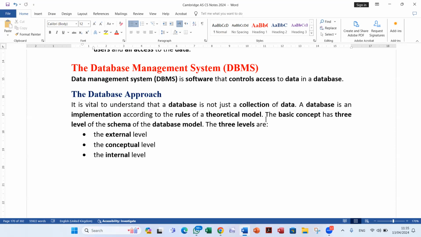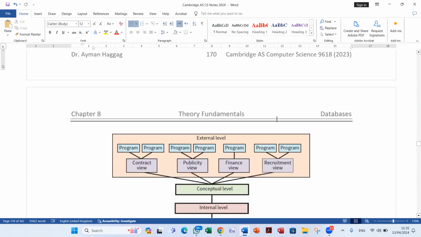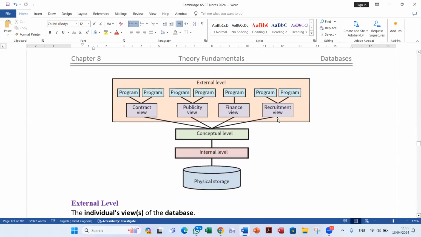The conceptual level is the design of the database carried out by the database administrator: tables, primary keys and foreign keys. The internal level is how data is stored on the hard disk. So this is the external level. You have a program view and a contract view. What is the contract view? The view the people in the contract department will see.